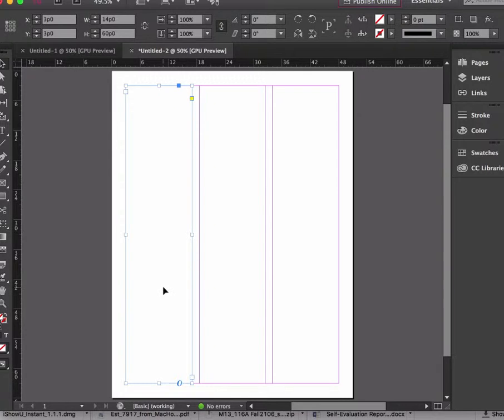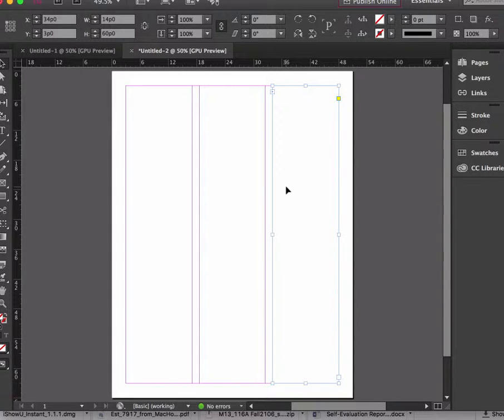Now I'm going to thread the boxes so the text flows from one box into the other and from the middle box into the third. I'm going to click in this box here, or it's called the out port, and I'm going to click in the center of this text box. You'll see the link chain icon. Now the 2 are linked. I will then click this out port and click in the center of the third text box. Now all 3 are linked.